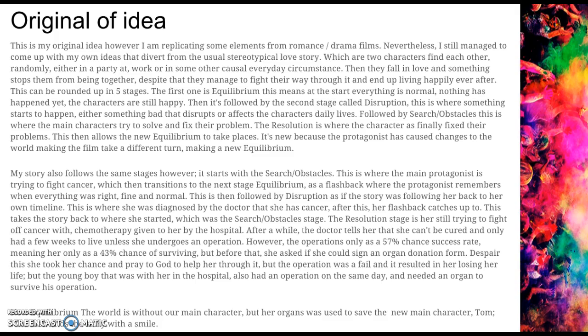However, my story also follows these stages, but not in that particular order. It starts near the end, like 80% of the way through the film, and then it works its way back when she's in a hospital and she has flashbacks of all the good memories and all the bad times and all the things that made her human, and when she was happy she took it for granted, and it moves up to the 80% and then it finishes, which is the new equilibrium. So it works backwards using flashbacks.